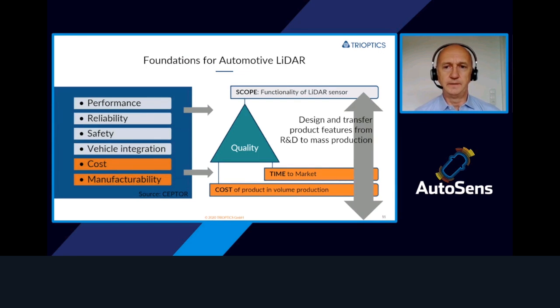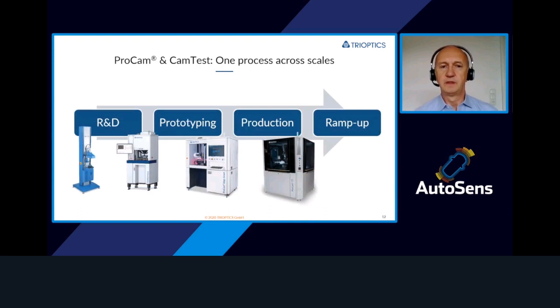So how can design be transferred from the laboratory into mass production? How are we able to make this happen in the shortest time at the lowest cost? This is where the journey starts and where we would like to give answers. One of the answers is to start early enough in the manufacturing process to employ the same methodology. What we can bring to the table, developed over the past 10 years, is that the equipment used in R&D, prototyping, and first production samples, all the way through ramp-up, needs to be in line — this is the best way at lowest cost and shortest time to develop such a system.